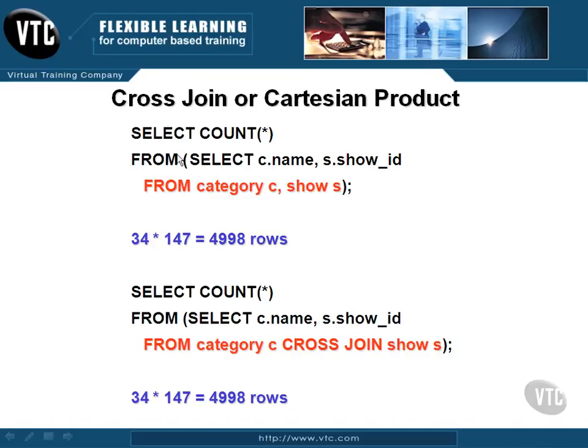I can check this by doing a count and wrapping the query inside the count function. And I can do it with the two different types of join syntax. This is the original Oracle proprietary join syntax, and this is the ANSI standard join syntax using the cross join clause.